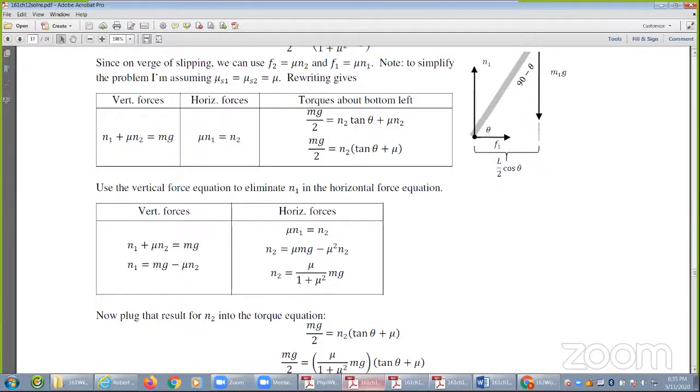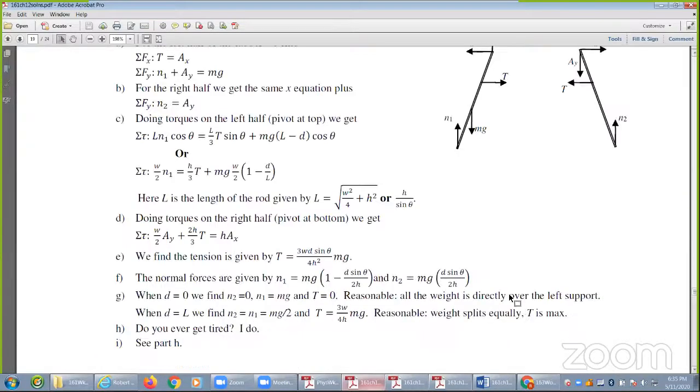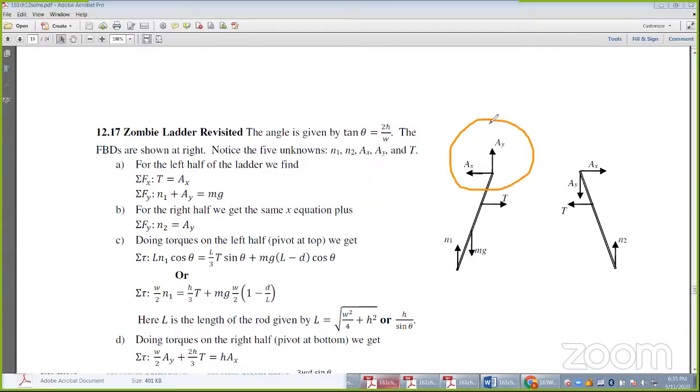Where was that? I think this is the trick that you do for that. You cut the thing in half and you just do a free body diagram for the left half and the right half. And notice this is the weird thing that happens here. And I'm not going to say too much more about this, but we say there's going to be forces from the pin on this thing. And so there's going to be an AX and AY. And by Newton's third law, they point the opposite way on the other one.